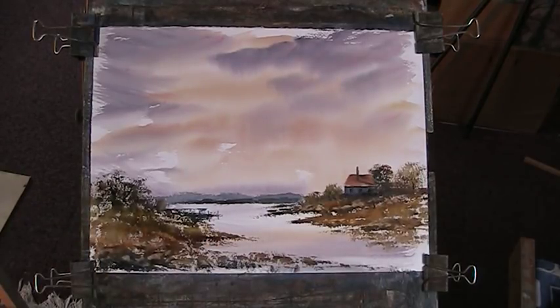Okay, a little bit more. There's not a lot more I want to do with that. Bit of dry brush, I think, just as the sky colours. Bit of blue, bit of Payne's, bit of Alice. That'll do, no more than that. A couple of birds.